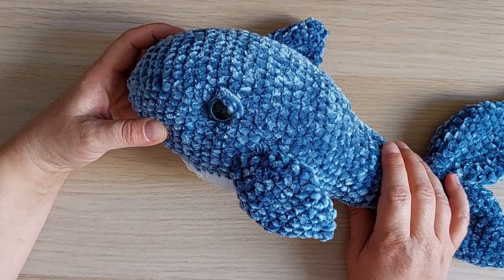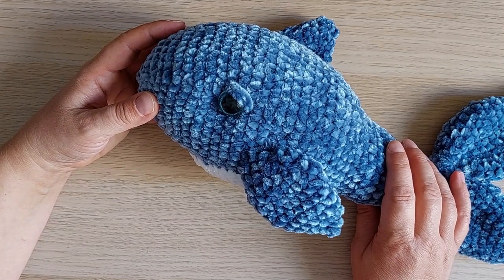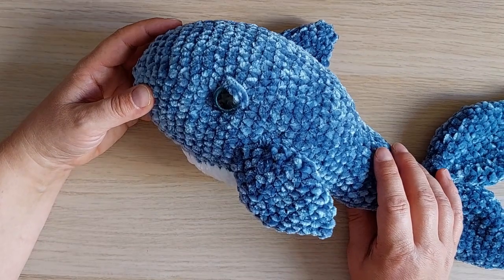If you are interested in making this veil, start watching the first part of this tutorial, and if you have already started, continue watching this one.